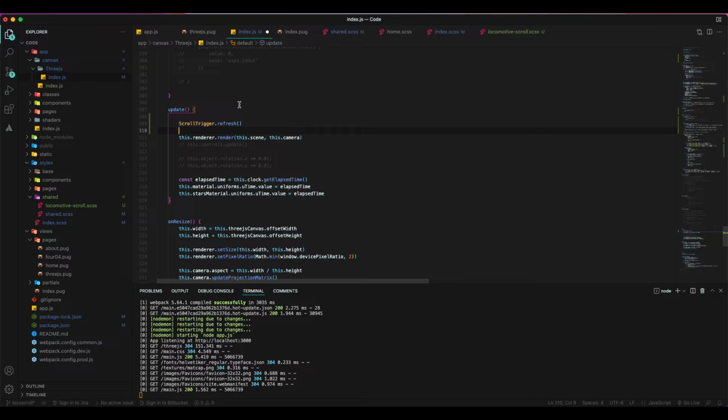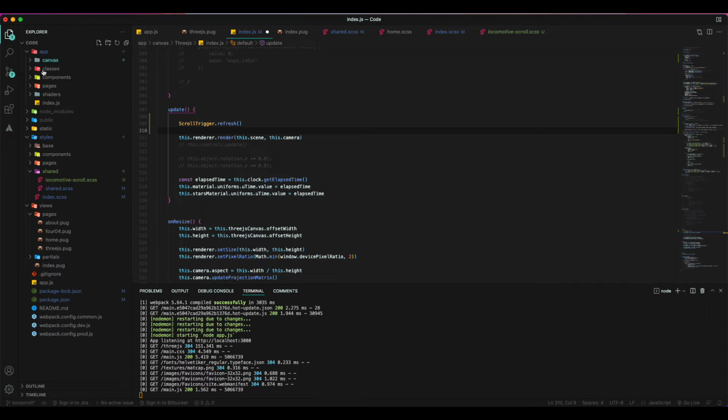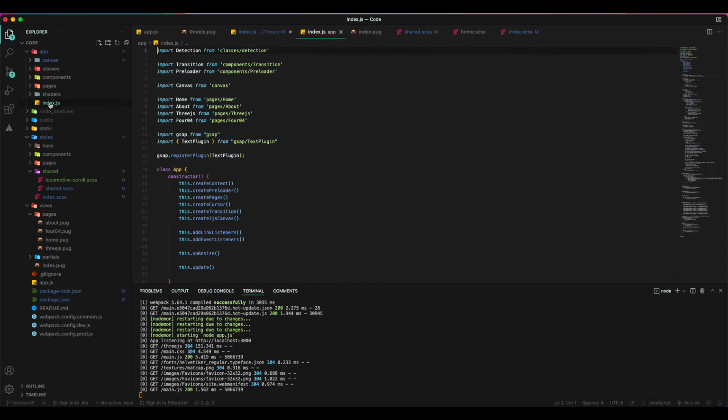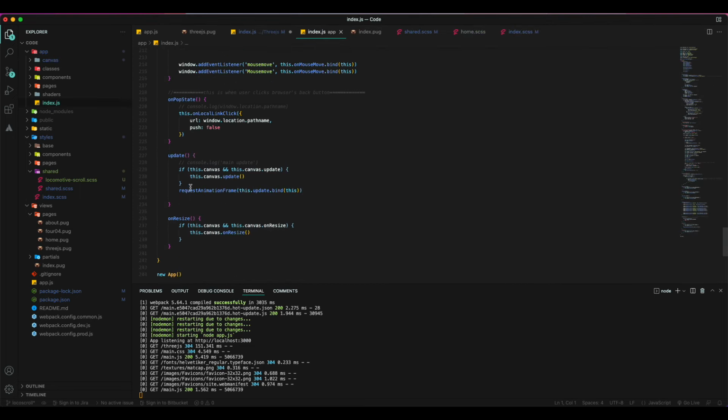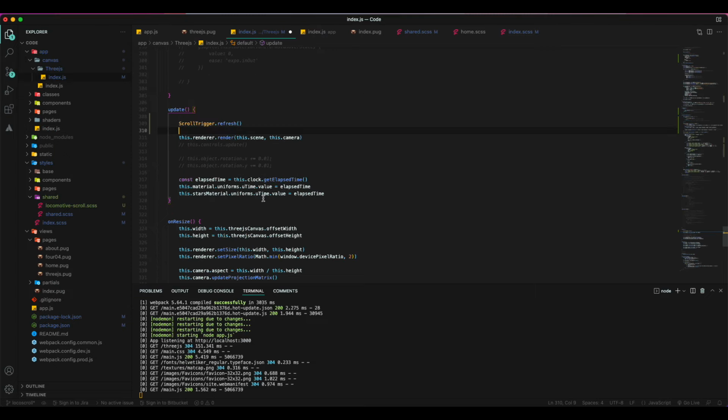It is called every animation frame. I can show you under app-index.js this update function. We're just doing request animation frame, and then this is being called every frame.